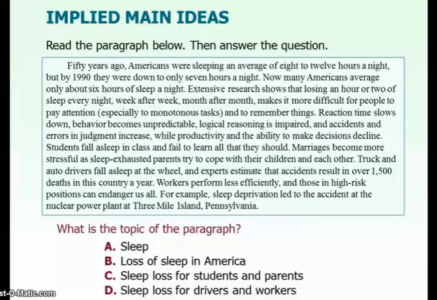Reaction time slows down, behavior becomes unpredictable, logical reasoning is impaired, and accidents and errors in judgment increase, while productivity and the ability to make decisions decline. Students fall asleep in class and fail to learn all that they should. Marriages become more stressful as sleep-exhausted parents try to cope with their children and each other. Truck and auto drivers fall asleep at the wheel, and experts estimate that accidents result in over 1,500 deaths in this country a year. Workers perform less efficiently, and those in high-risk positions can endanger us all. For example, sleep deprivation can lead to the accident at the nuclear power plant at Three Mile Island, Pennsylvania.